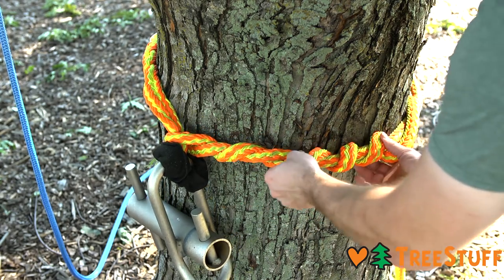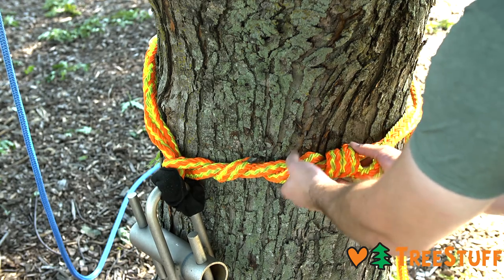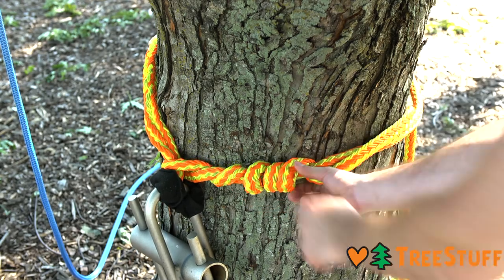Do not make loose wraps that are bunched close together. This decreases friction, thus lowering the integrity of the hitch.